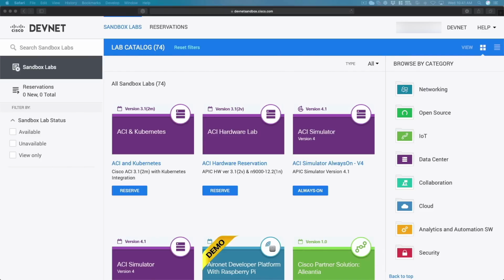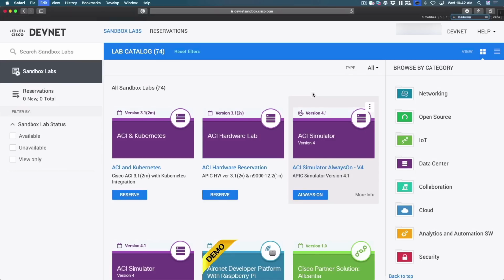And I say much like this because the fantastic folks over at Cisco DevNet are continually iterating and adding things to what's available in the sandbox. So this might look a bit different when you watch it, but what I want to do is search for Cisco Modeling Labs. Now, at the time of this recording, they have both CML Personal and Enterprise versions available. I just want to use the personal version.